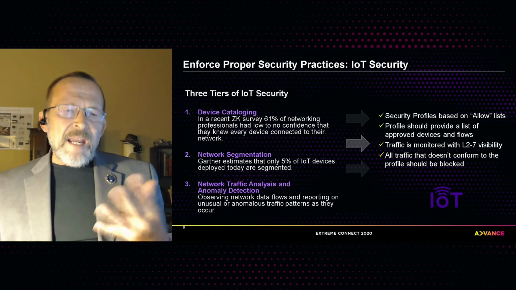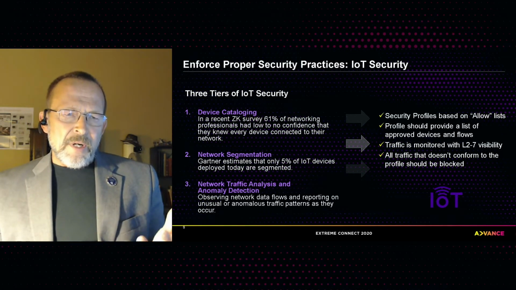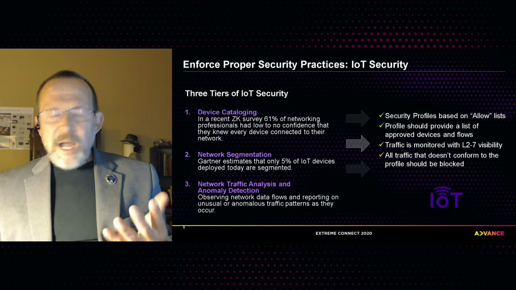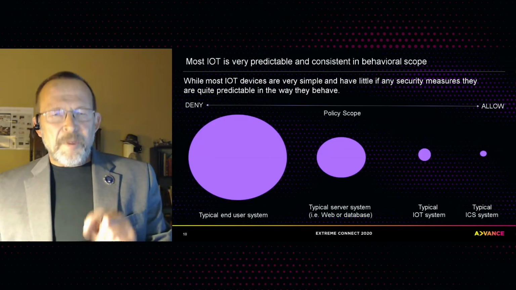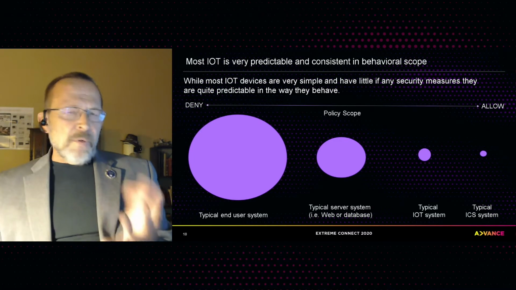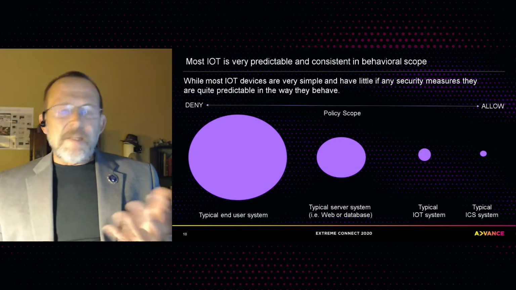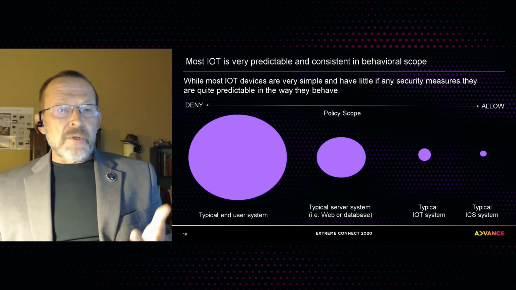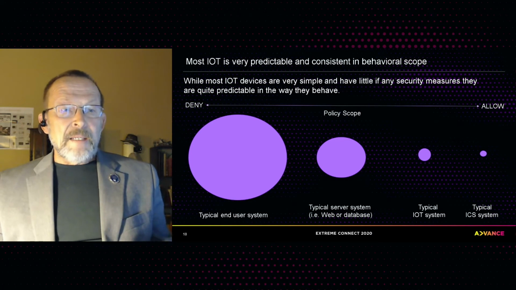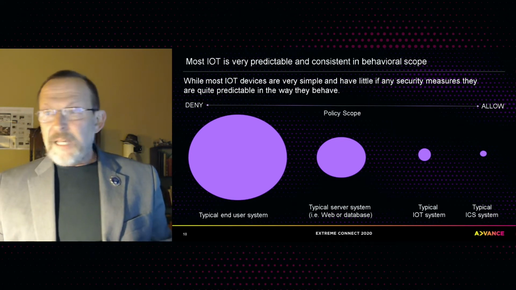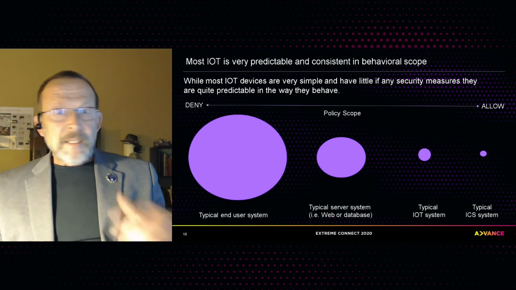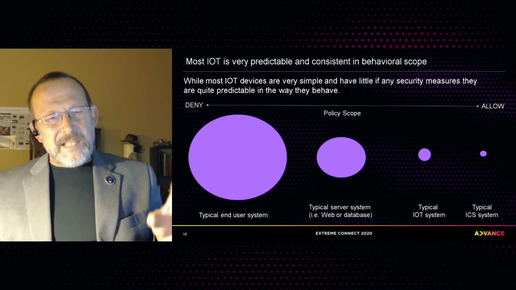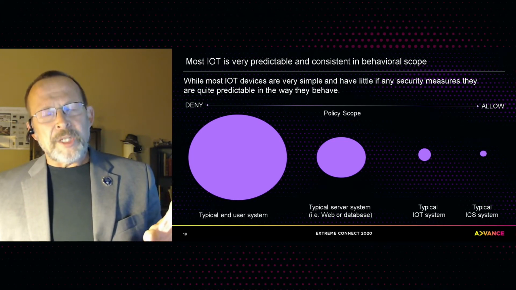Now, remember that we have to have the visibility to be sure that these devices are acting normal. Now, we may find that to be a challenge with most systems, but actually IoT provides a very good scope of practicality here. And I'm using this slide as an example. If we take a typical end user system, we can see that the scope of behavior is fairly wide. Users, we have our browsers, we go out, I may go out to Smithsonian one day, I may go to IEEE the next day, I may do multiple things. I'm a human being, and I would say that I match most humans. So deny policies tend to be the way we would work in that scenario.